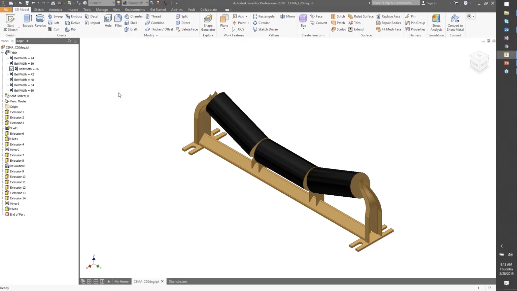So it's very much like using level of detail representations. I want a level of detail that specifies a particular configuration, so I'm going to suppress individual components to arrive at that configuration. Maybe in a different instance, I want a different configuration, so I'm going to unsuppress some files and suppress other files in order to arrive at a particular configuration. So inside of iAssemblies, that's very interesting and exciting.